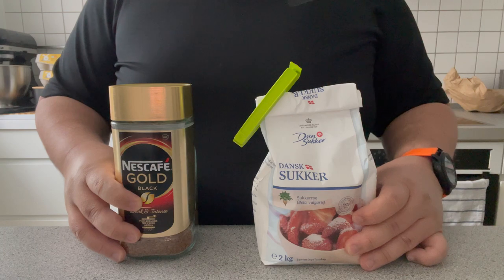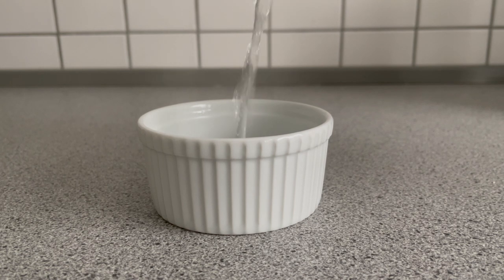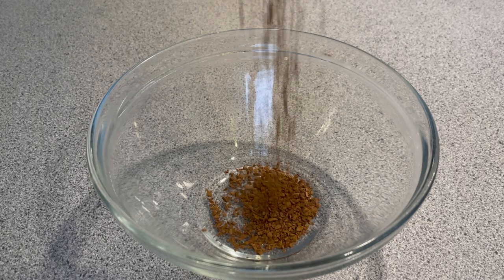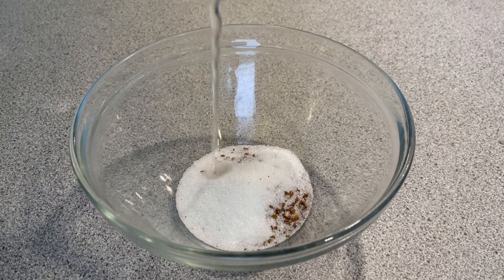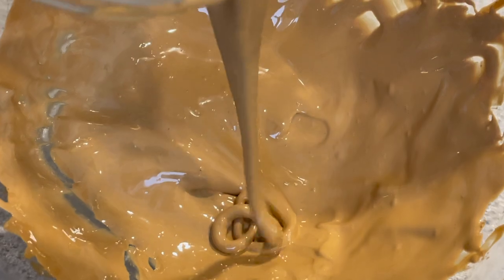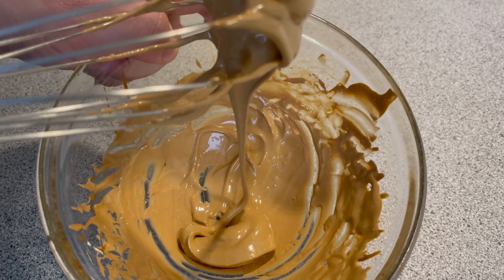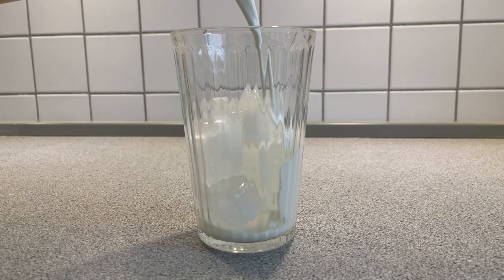I only use Nescafe for my coffee. Let's start off by first warming up some water. In a bowl, mix two tablespoons of coffee, two tablespoons of sugar, and two tablespoons of hot water. Start whisking until the texture and color has changed to match the video. Before that, regret every moment you did not use a hand mixer. Put some ice in the glass, then add some milk.